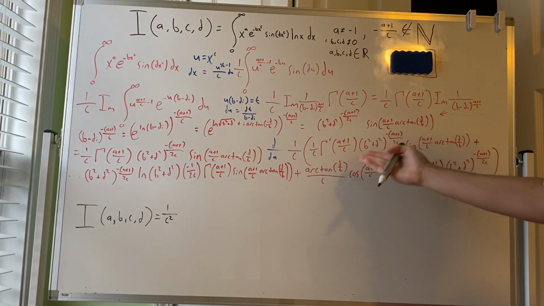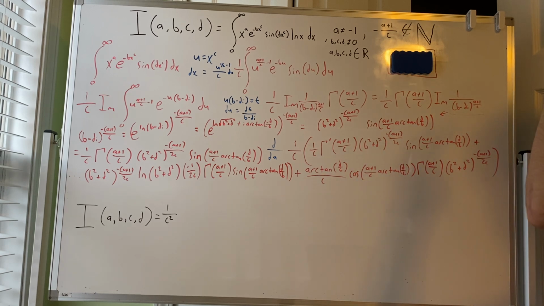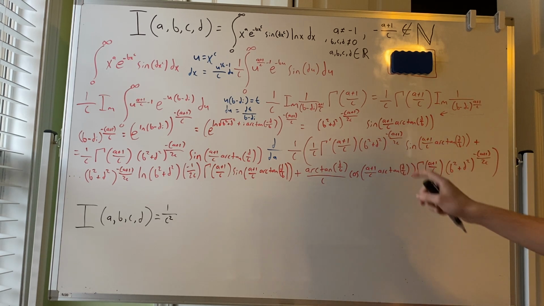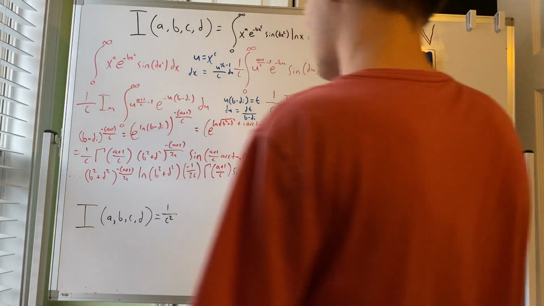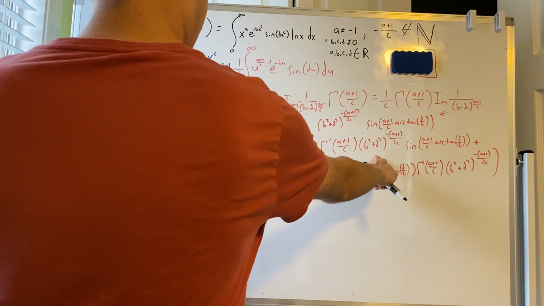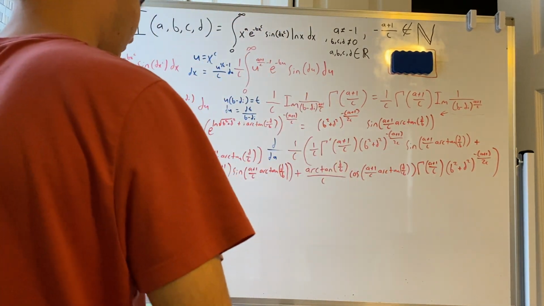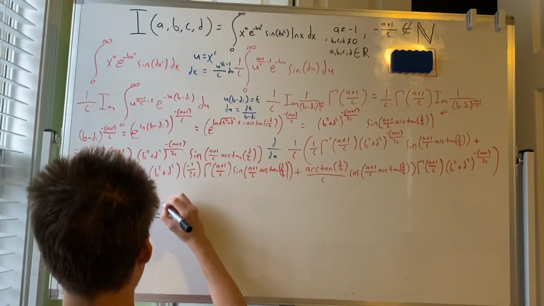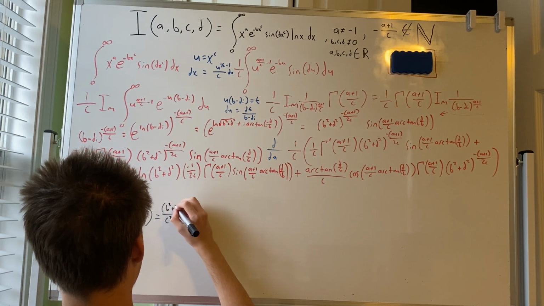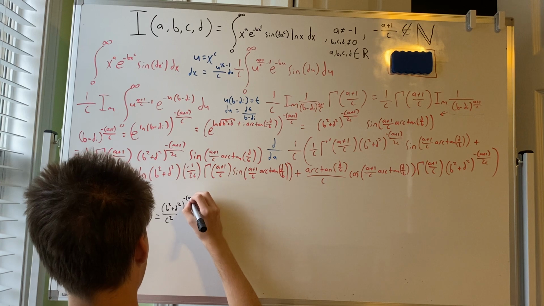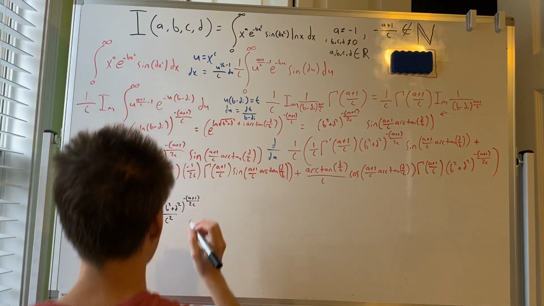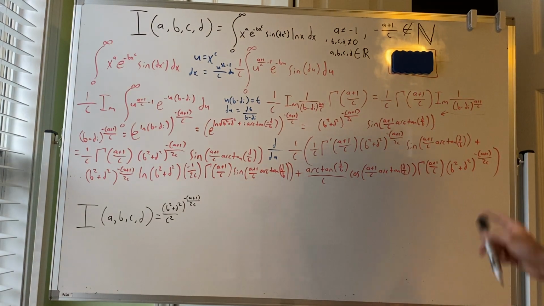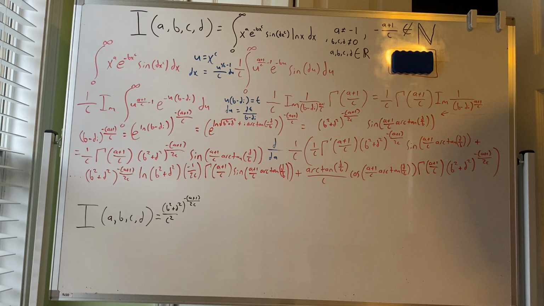Now, is there anything else? Not all of them have gamma prime, we know that. Do all of them have this? Okay, so we have that here, and we have that here. So yes, we can in fact pull that out. So I'm just going to put that up here. Okay, great. Not all of them have a sine term because we know one of them turned into cosine, and not all of them have a cosine term because we originally had sine. So now we're just going to have to write everything else.